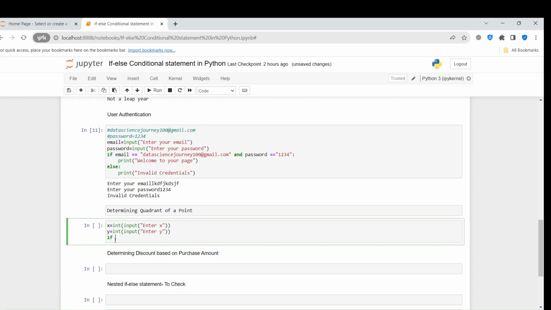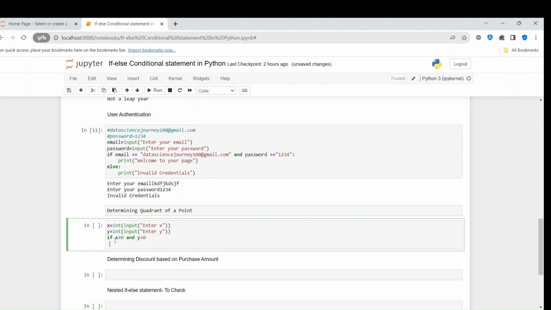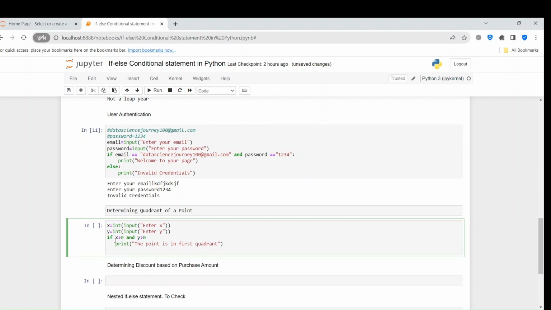Now, if x greater than 0 and y greater than 0, then print the point is in first quadrant. Now there are multiple conditions, so we can directly write else. Here all the conditions can be written by else if statement. So else if other conditions. What are the other conditions?